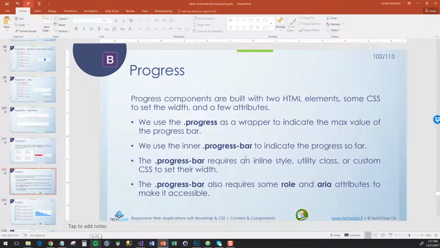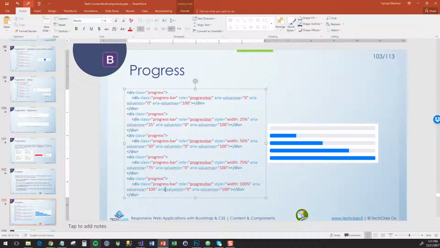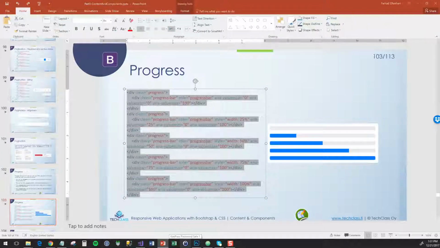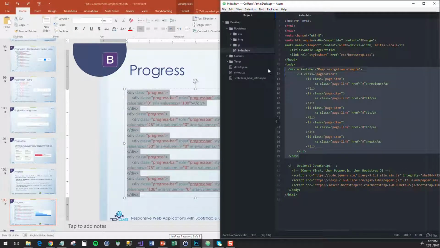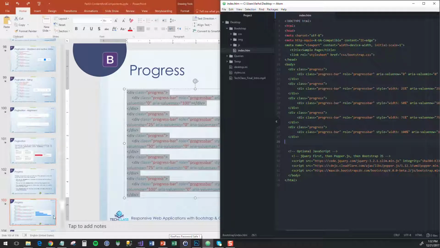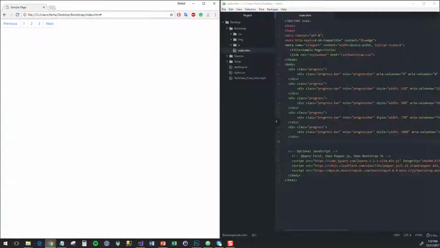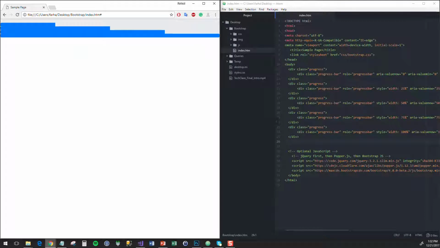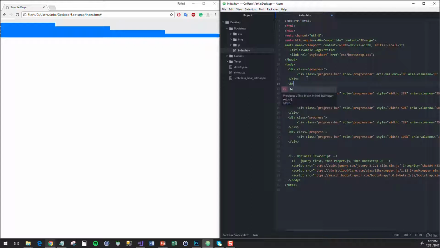Alright, now let's go to the progress and progress bar components. Very good looking and gorgeous components and very practical. They give the user a very nice and interesting piece of information. Actually, now I placed them right after each other, so let's put some space between them.